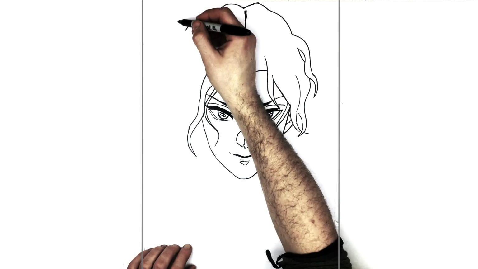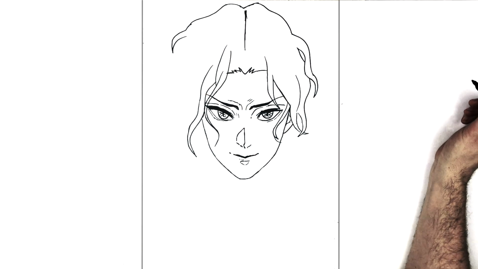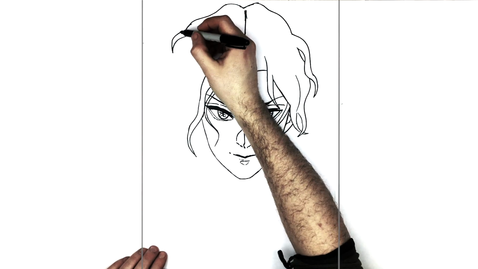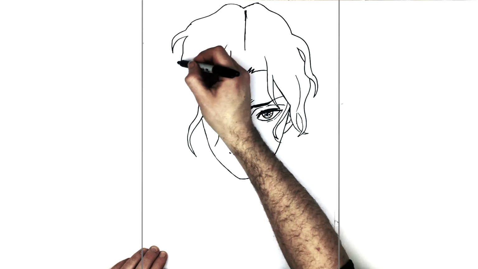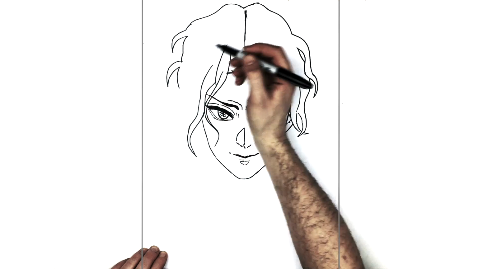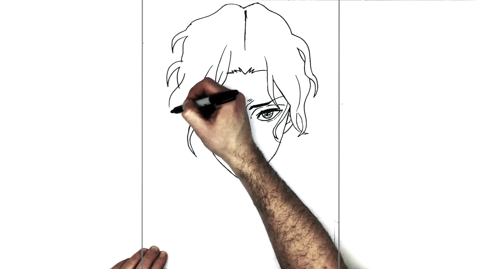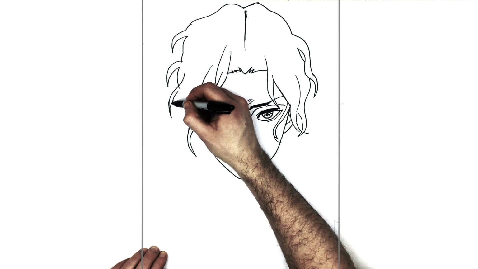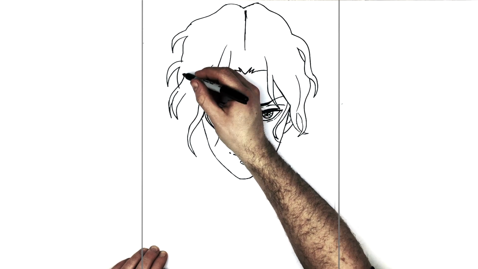So we'll go the other side now. So we're gonna spike out kind of different ways now. Don't worry if yours doesn't look exactly like mine. Remember, hair moves. So once you just get the flow going down, you should be okay. So this comes down like so. Another spike sticks out here. Bump down. Another spike. Coming out and back in. Another one here. Out and back in. Up into here.